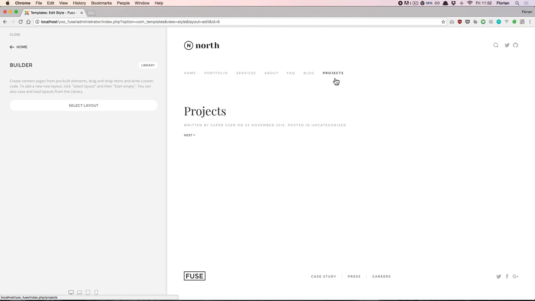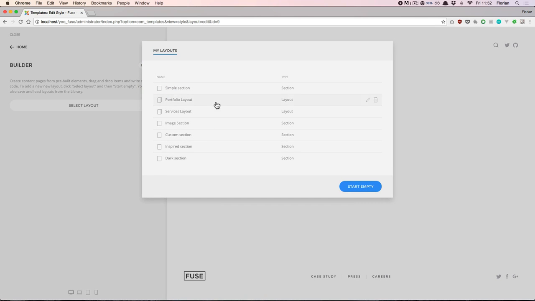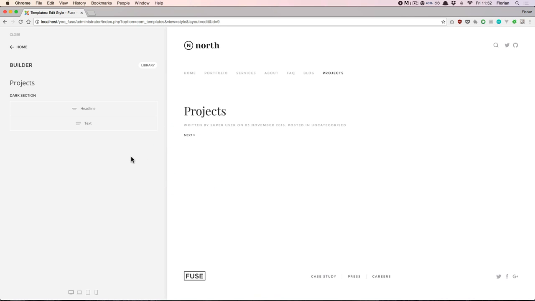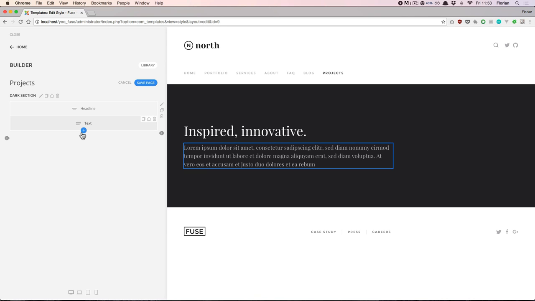Let's navigate to an empty page that I've created. You see that the builder is active on this page because it's a static content page, but we don't have any layout items yet. If we either click Select Layout or click the Library button, we are presented with a layout library. Here we have complete layouts available that we have stored before or that came with this website, or we have smaller prepared sections, for example the one that I've saved before. We could also decide to start with an empty layout. In this case, I want to add the section that I've prepared before. We see that it appears here in the live preview and also on the Builder panel.